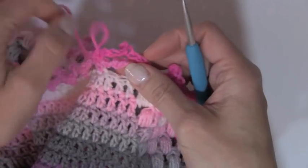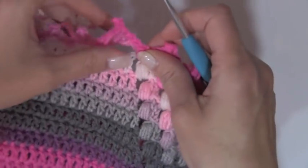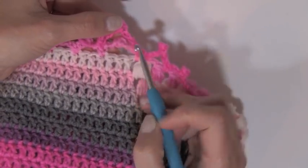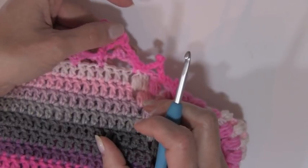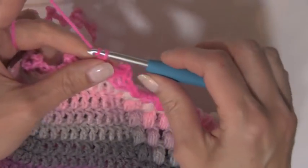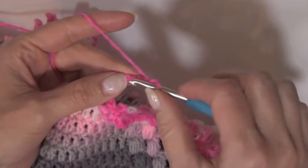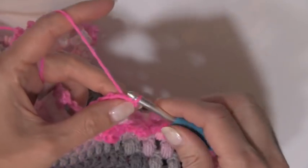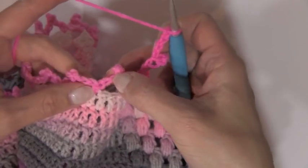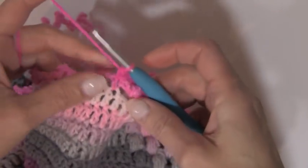So essentially what we're doing in this row is we're making another row of arched edge. That second row is just tall enough to enclose that first row. So you will do that the entire row. One, two, three, four, five, and six. Slip stitch into the third chain. Chain four, one, two, three, and four. Skip over that previous arch from the last row and single crochet into the next single crochet.